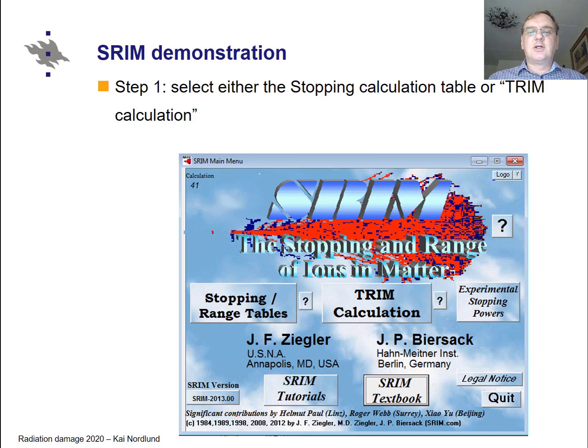These plots are shown for SRIM version 2013. So there are many versions from different years, and there is also a newer version by now. And as you can see from the years here, it's been around for a while. They say that the first copyright on the first version, which was not graphical, is from 1984. These first versions were fully text-based.